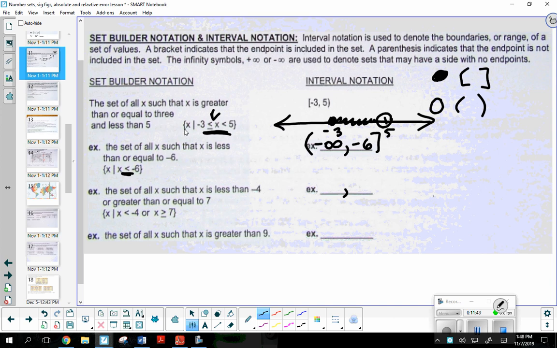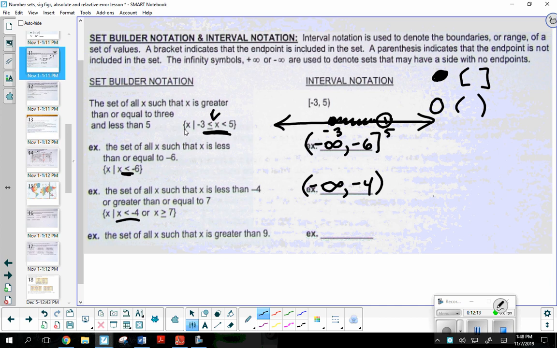Is -4 the upper or the lower boundary? Okay, it's the upper because I want everything less than -4, right? So I'm going to put -4. And just like the previous problem, the lower boundary would be -infinity because there is no lower boundary. Okay, now the -4 is not included. So just like the -infinity, I'm going to put a parentheses on there. So this is telling me the same as this old inequality right there.